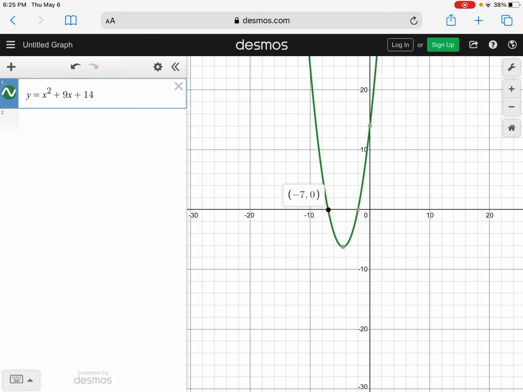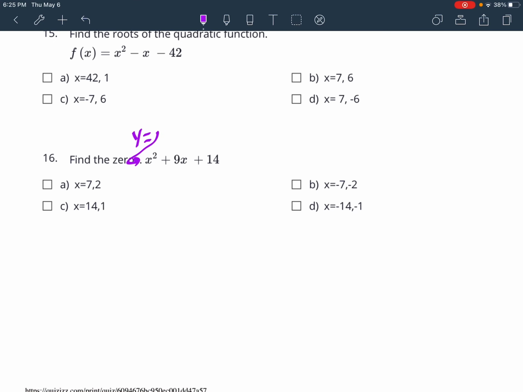So I want to click on these dots right here so I can get the x. I mean, we can click on all of them if you want, but I don't need them all, right? I only want where it crosses the x-axis. So -7, 0, and -2, 0. Remember, you can write it like that, or they can just use the first number. So it just depends. It can be written -7, 0 and -2, 0, or they can just copy the first number. So -7 and -2.